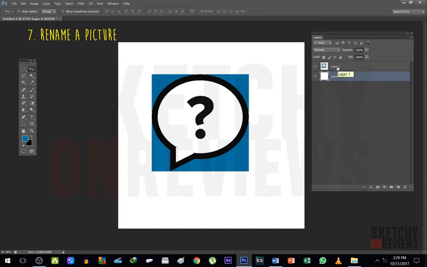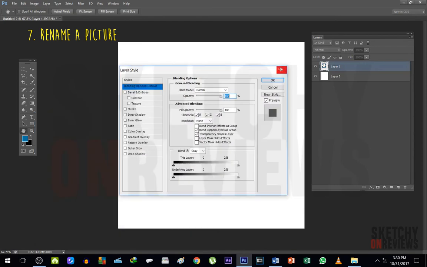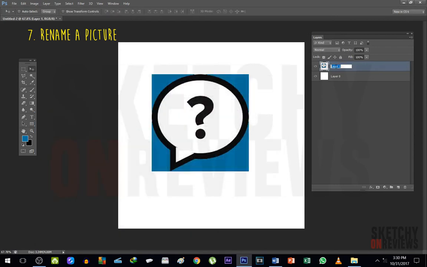So I press layer. Oh, sorry. I go to the one that I want and I can double click here. Not this side. If you press this side, this thing will pop out. If you press the text one, it will be edited on the text. So you can see here, number 1, pick 1. Okay, settle.